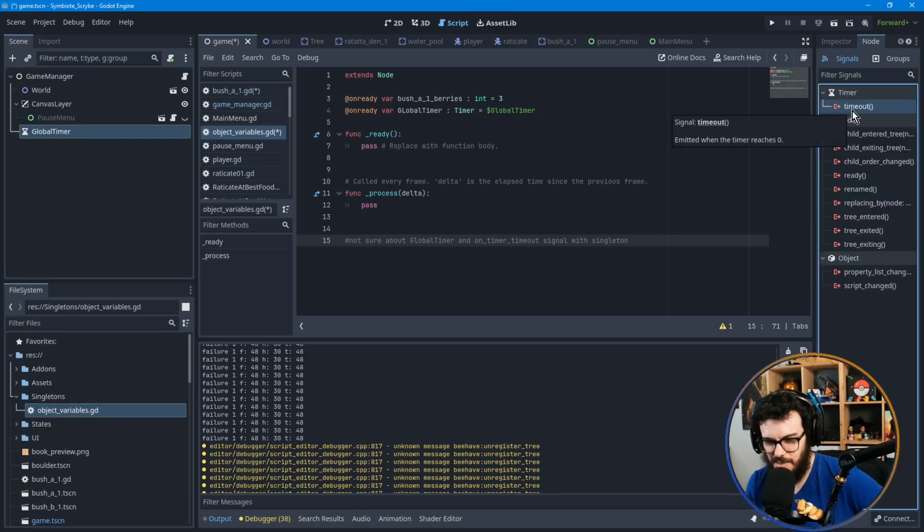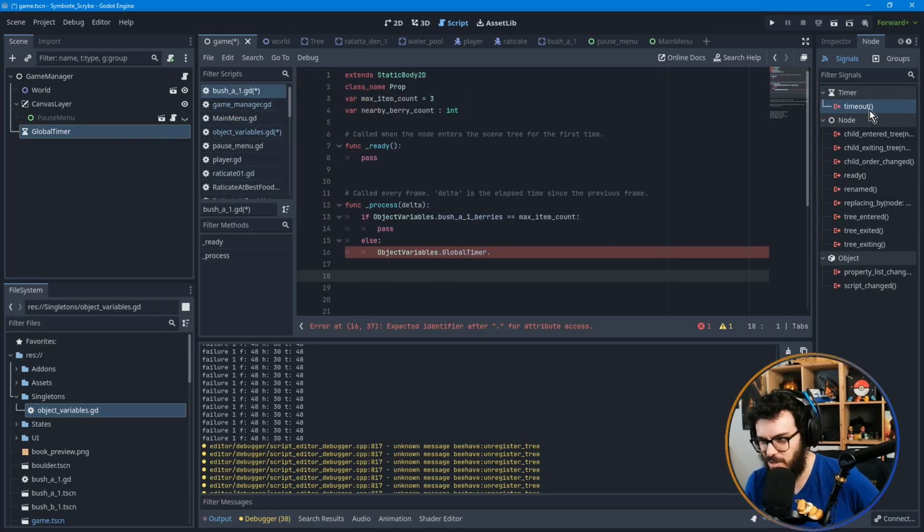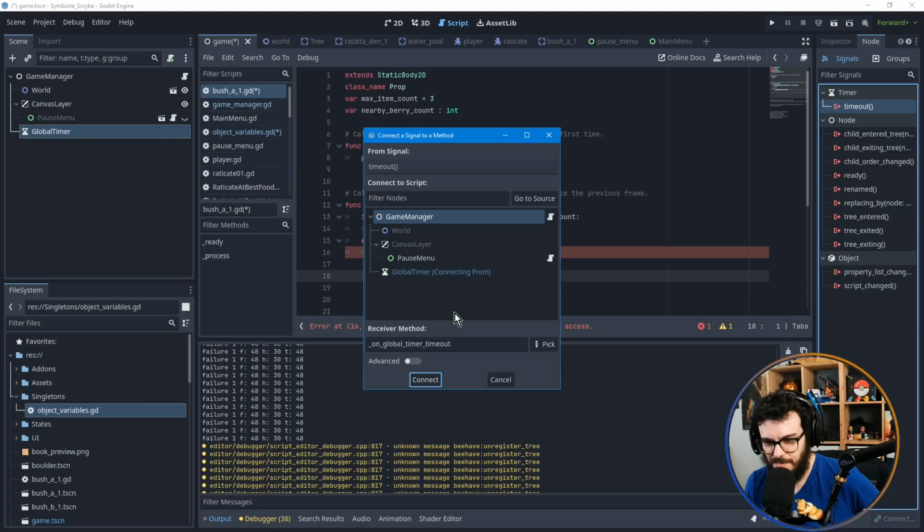To connect this, where are we connecting it to? We're connecting it to the bush. Right, because you need to be part of the scene tree. Now, you are part of world.